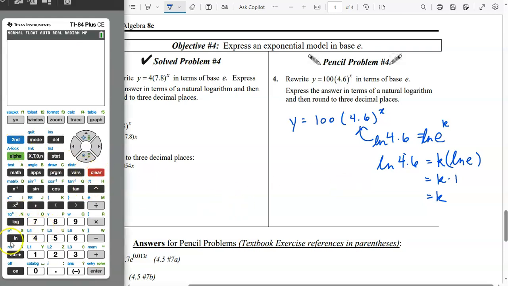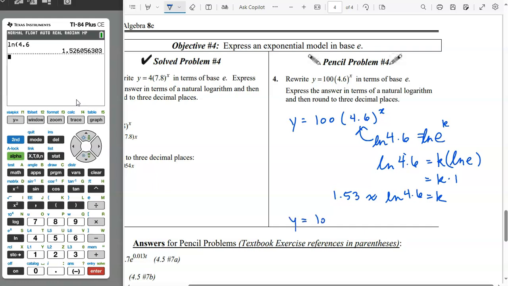Of course, that's the exact answer, but if we wanted to get just a number for that one, what is the natural log of 4.6? This decimal goes on forever, so we could truncate it if we want and just round the thing, but ln of 4.6 is approximately 1.53, I'll call it. And so if we wanted to now, we can write this y equals 100. I will still leave it as ln of 4.6, so it can be the exact answer, but it's going to go e to the k. k is ln of 4.6, what we found. And then that goes to the x power.